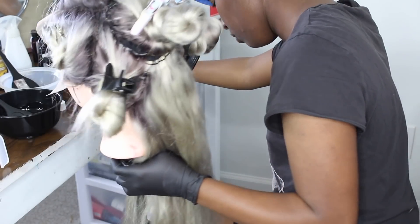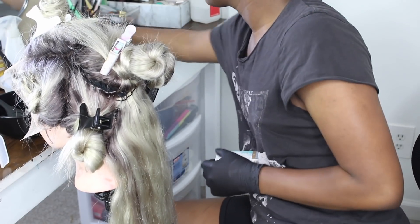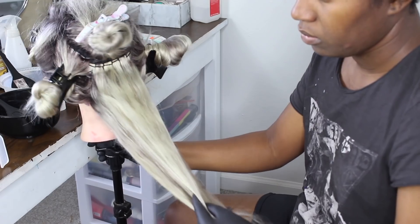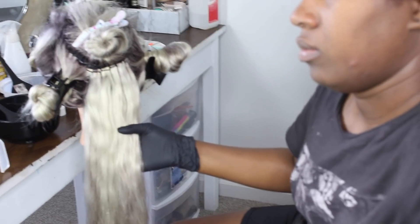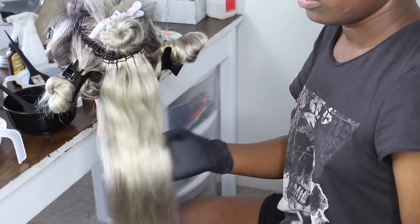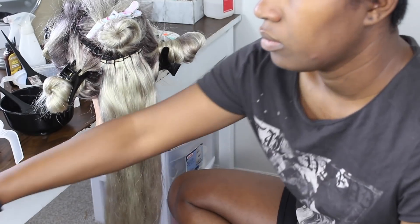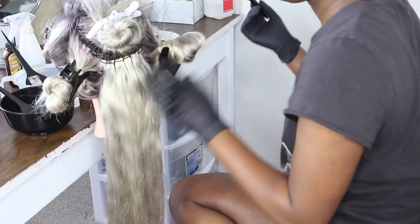It literally didn't do anything. First of all, the 4A made my roots purple — it was supposed to be a light ash brown. The 7AA, 9AA, and 9AN pretty much just toned the yellow out of the hair; they didn't do anything else. I was so mad. I figured it was because I used a 20 volume developer. There are more clips where I was talking about all the mistakes and what I did wrong so you guys can learn from me.